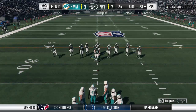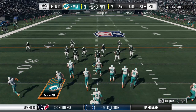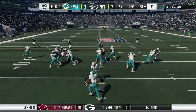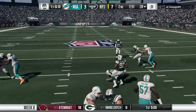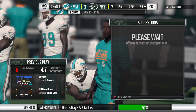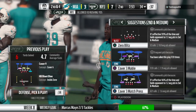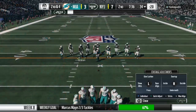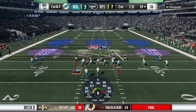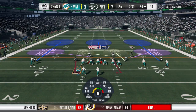So now here come the Dolphins. And last time able to get 3. It's not what they wanted. They wanted 6, but they got at least something. They mustered something out of the drive. They'll take it. I like the way you've described it. Not ideal, but they'll take it. Anything to put some points on the board. But this time on offense, they don't even want to see the field goal kicker trot on the field. They want that ball in the end zone. Yeah, they'll be going for 6.